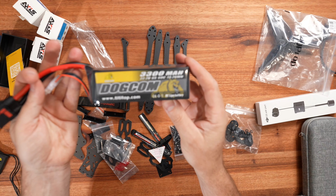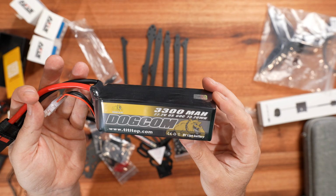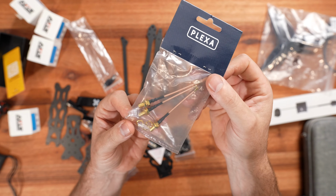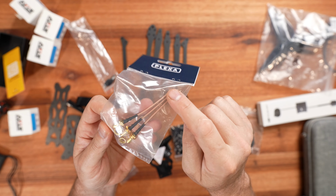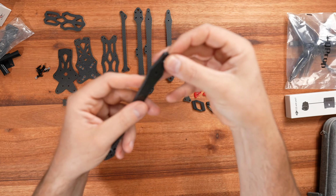I'm hopefully going to be using a 3300 milliamp 6S battery. This is a 60C. I'm also hoping to get longer antennas for this, so we've got some UFL to SMA connectors, and that will give us a longer pigtail, so better range, better visuals. So let's see if we can get into it and start building.